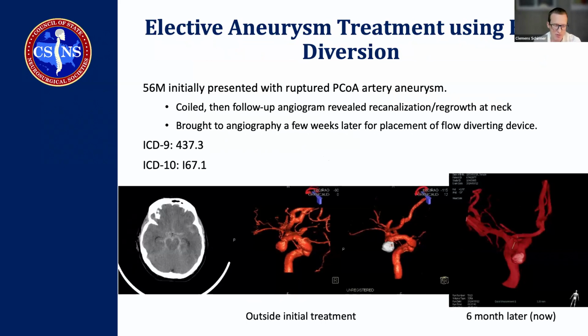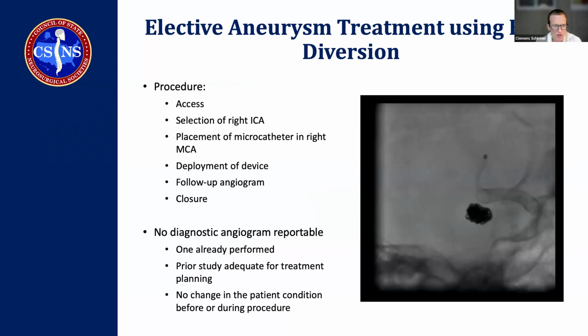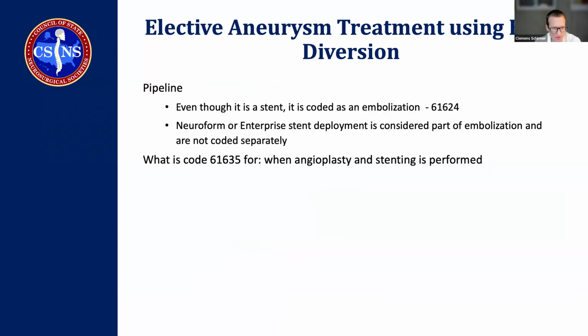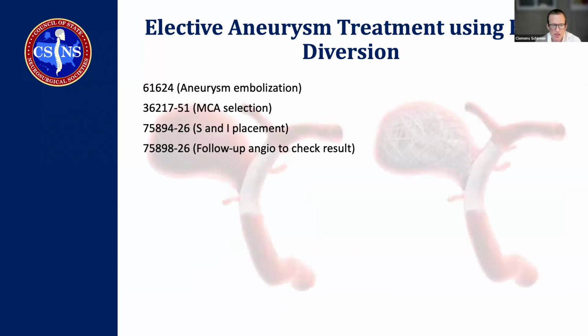Flow diversion is the opposite. This is essentially a modern use of the legacy component coding system. Just to go through this really quickly, this is not coded with an intracranial angioplasty or stenting. This is coded with an intracranial embolization, because that's the intent of the procedure, that you're embolizing or getting rid of that aneurysm rather than stenting the parent vessel, even though that is functionally what you're doing. And this is how you would code for this.